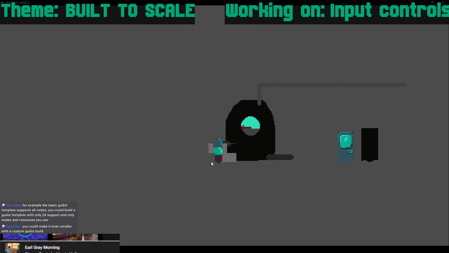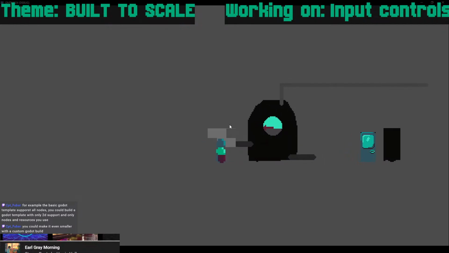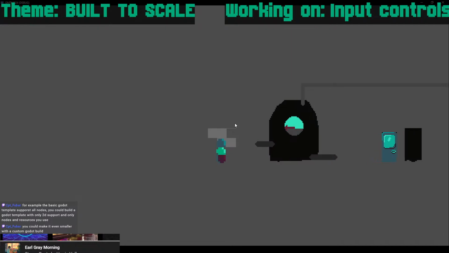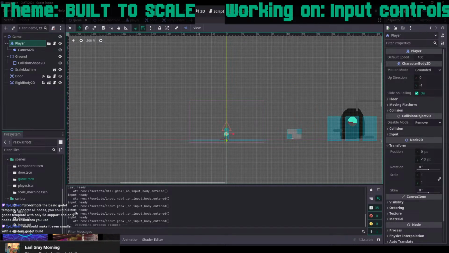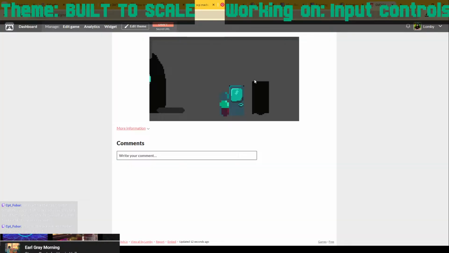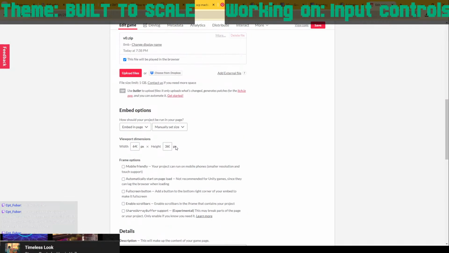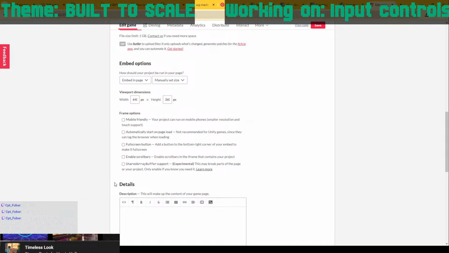I really need to mess around with this a little bit more. It's annoying me that it's got these tiny edges on it. But we can't full screen in this, can we? You can put a full screen button in.